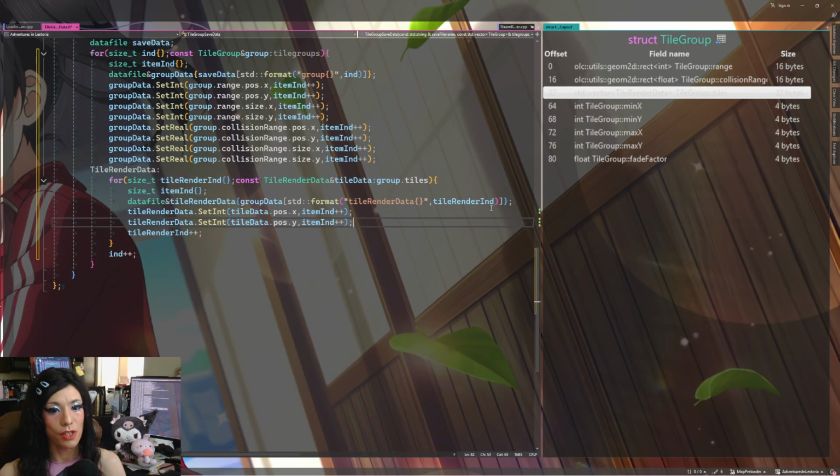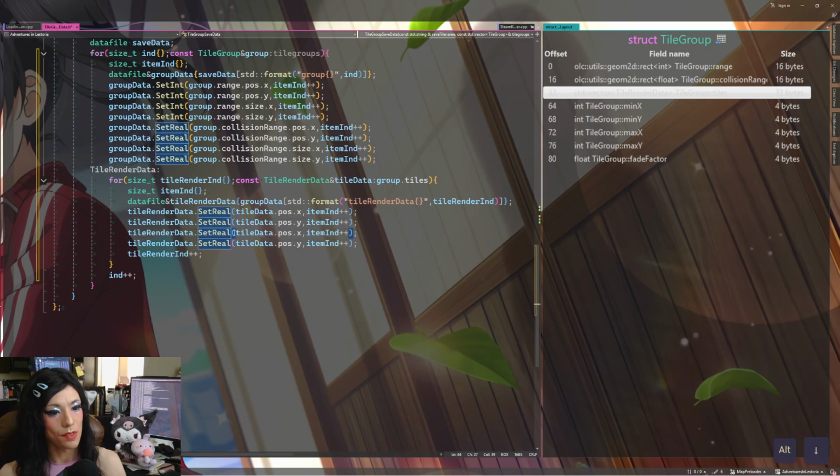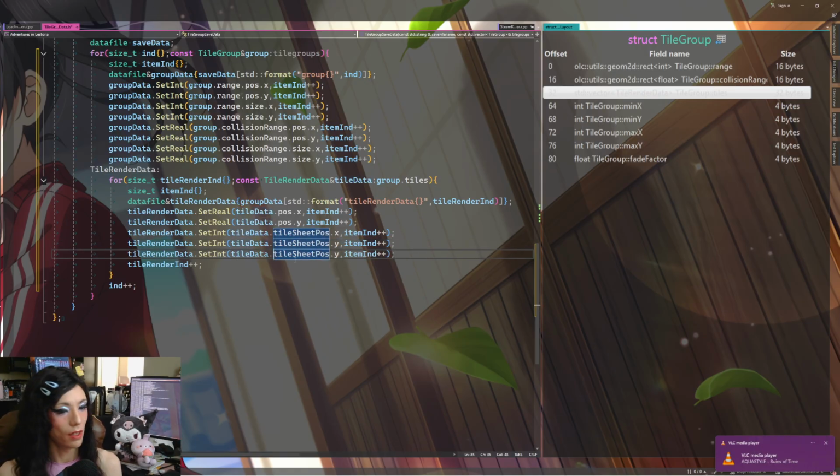We need to set the tile sheet pause x and y. Also, pause is a VF2D, so these need to be real values. The second ones, though, are integers. And this is the tile sheet pause. Presumably which index it is within the tile sheet. And then the tile ID itself, which is also just an integer.